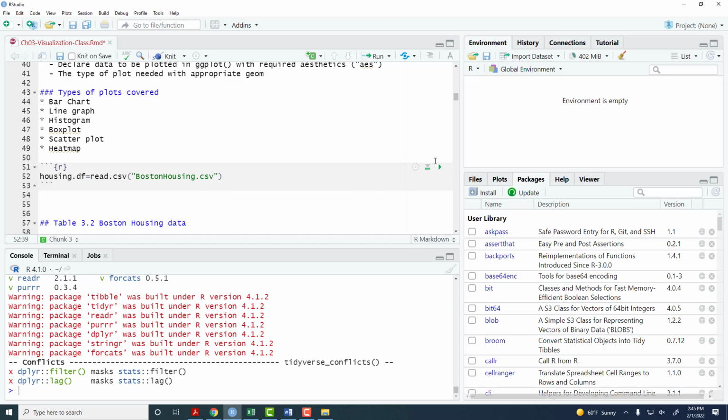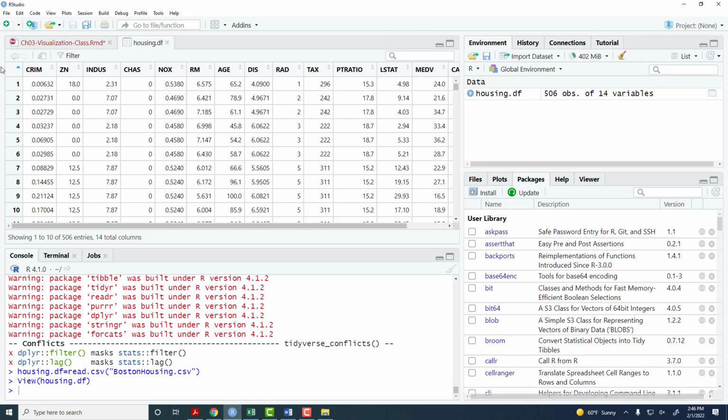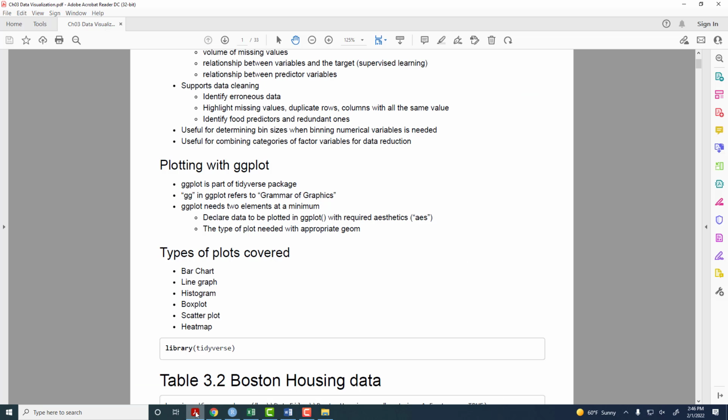Okay, so run that. Then we have the Boston housing data set right there. In my PDF, I've given the predictor variables that are part of this data set. So we have CRIM, ZN, INDUS, and so on. I have a description of that in the PDF file, so you'll see that here.